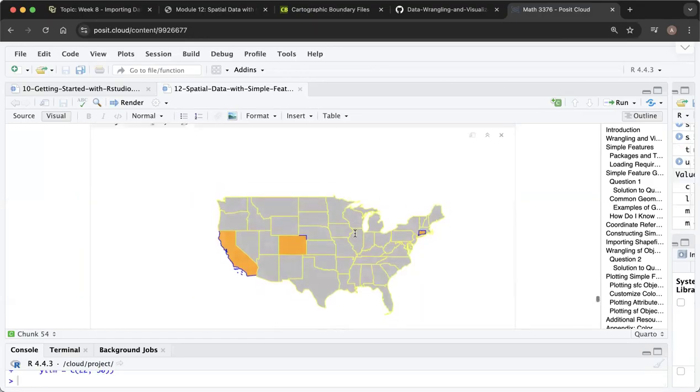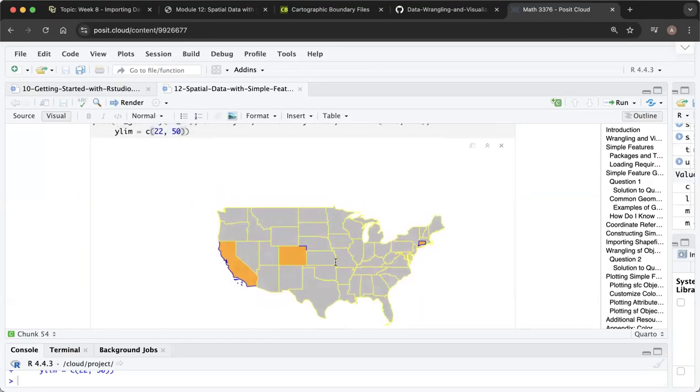And so we'll run play here, and you can see after running this code cell that it worked. I'll say that the borders are colored a little bit strange because it depends on the order that the states were plotted. So if California got plotted first, and then Nevada got plotted second, the yellow border covers up the blue border.